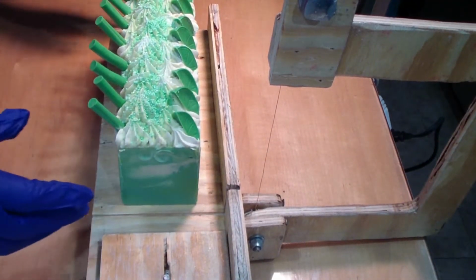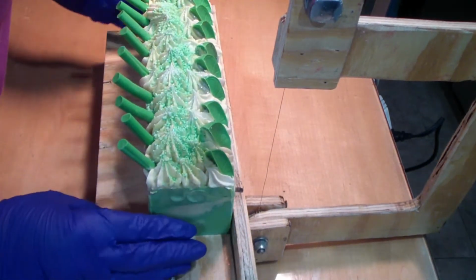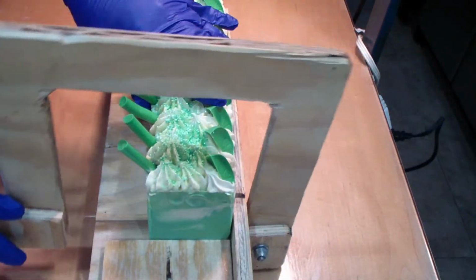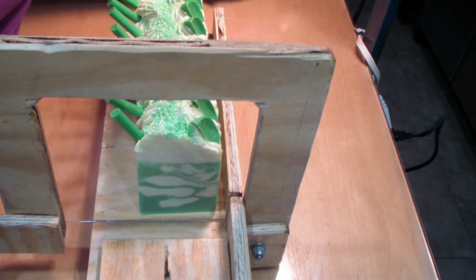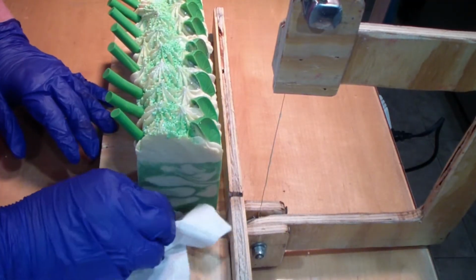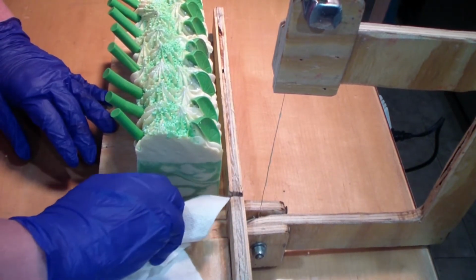Okay, and I'm back to cut the margarita soap. Let's hope the embeds are lined up well. Normally I would not cut this up and down because of the salt, so I don't want to drag the salt through it, but that's an end piece. Because of these embeds, I don't think I can do it any other way, because I'm afraid I won't be able to tell. Well, you can flip it around.